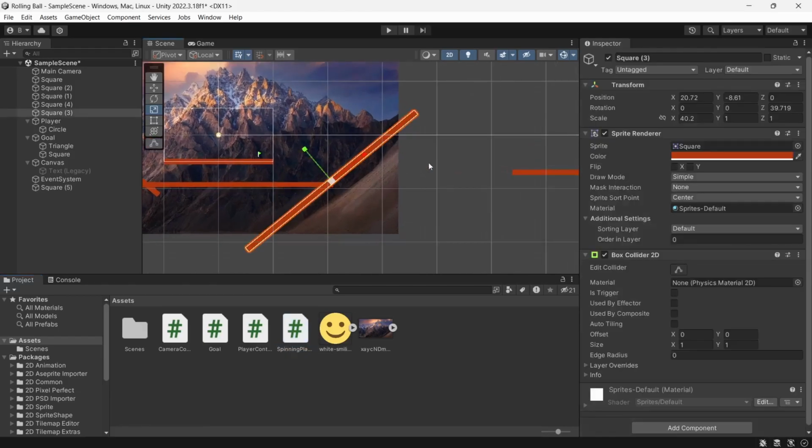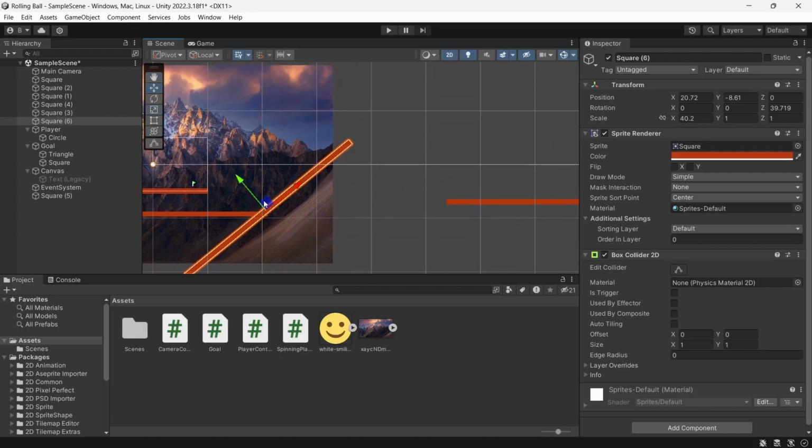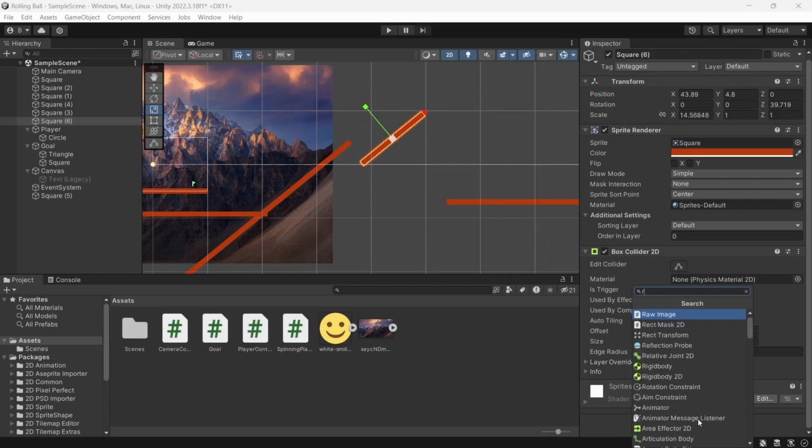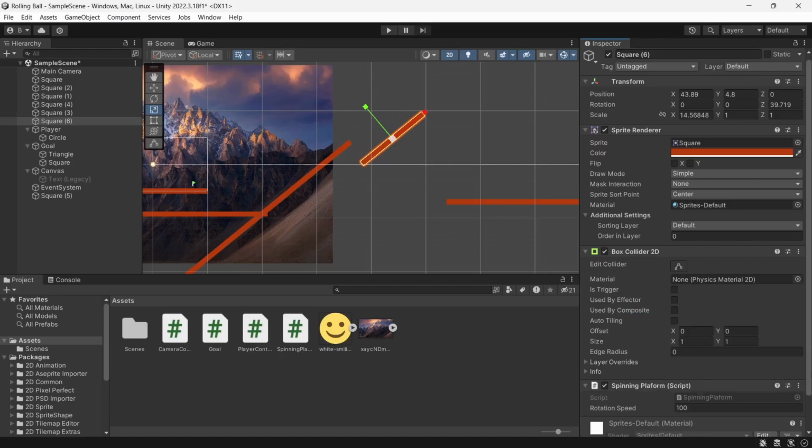Let's click on one of our platforms and duplicate it with Control D and scale it down a bit because it's too big. And we're going to add our component which we just made, called rotating, actually what did I call it? Spinning Platform. And with a speed of 100, let's see what it does.